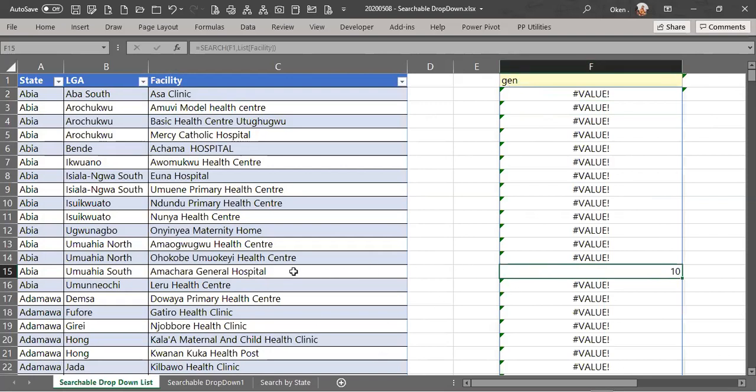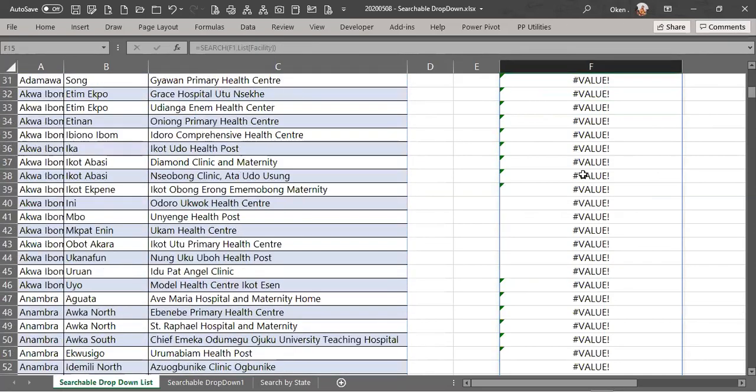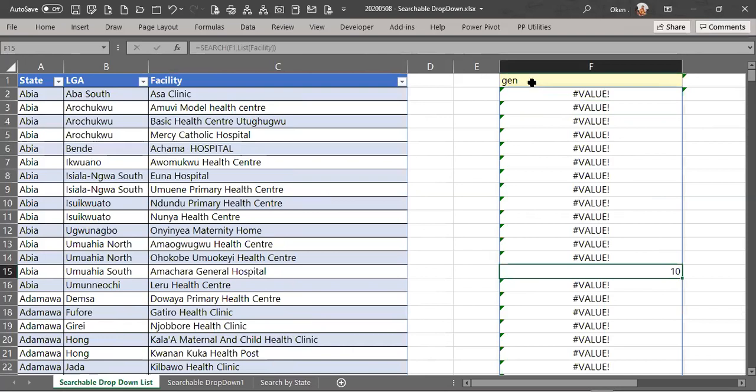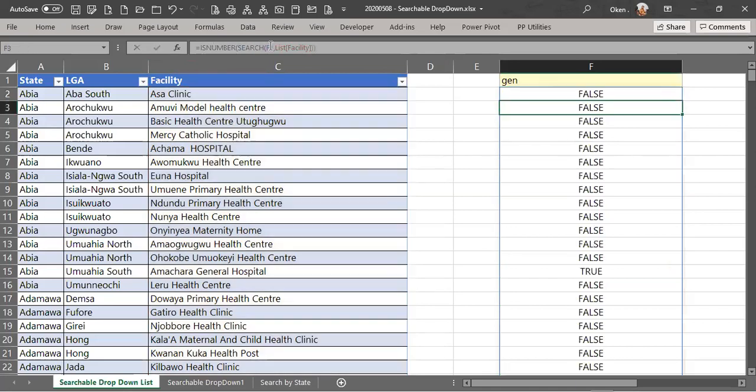For instance, I have it's here, and then in all the other ones too. So the next thing I'll need to do now is just add a little tweak so that I have them as true and false. I'll say it's number, and that takes care of it. Everything becomes true or false.